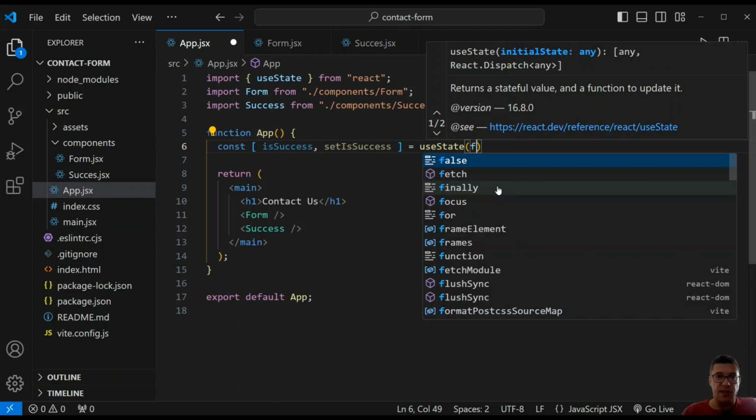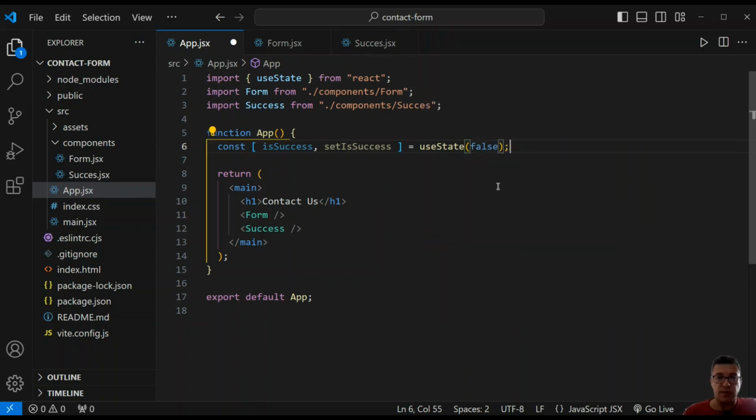Initially isSuccess is false. Okay, and here I will have my success component only shown when my isSuccess state is true.